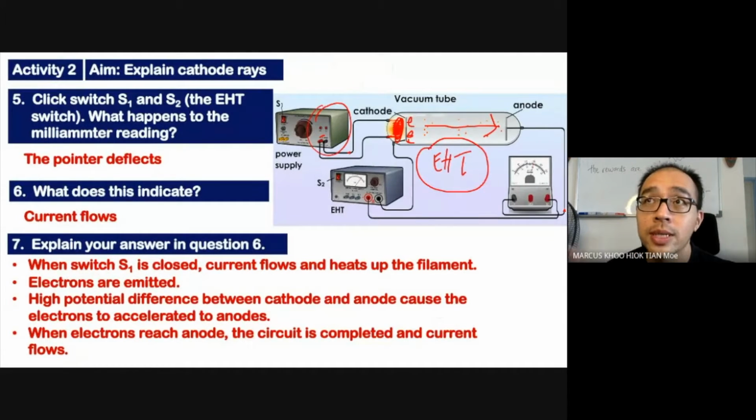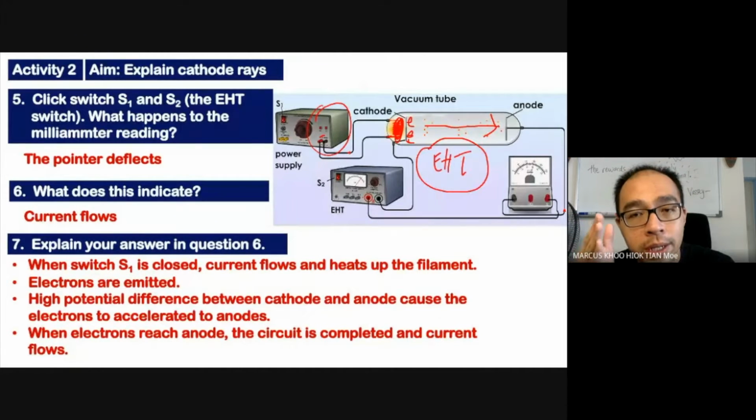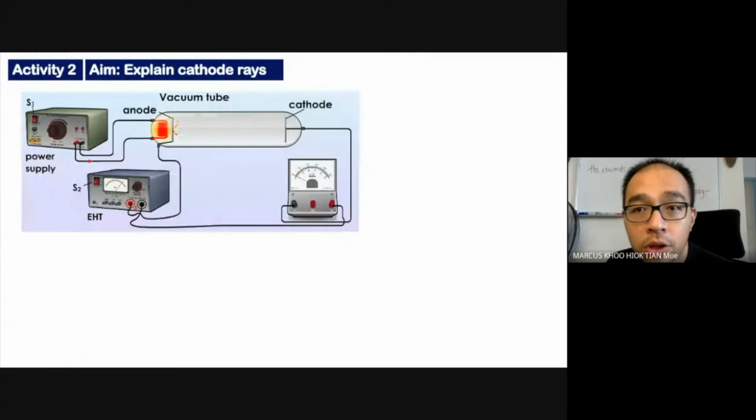All the electrons will just stay where they are, tidak payah bergerak. But when you provided 6 volts, you're going to release some electrons. And when you give some more energy to the electrons yang sudah kena bebas, it's going to accelerate. And when it accelerates, it will hit the anode and there will be current flow over there. And that's the basis behind the cathode ray.